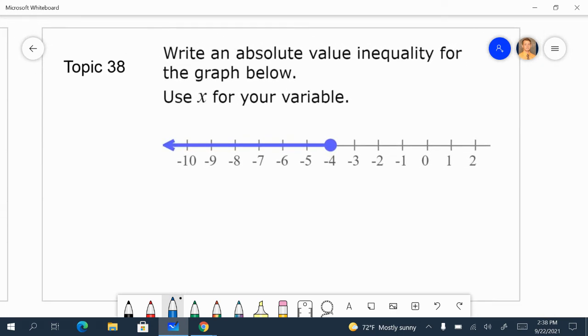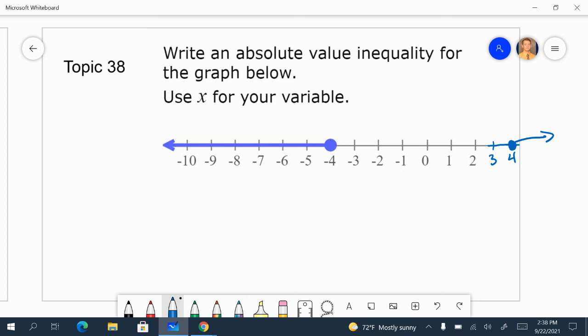Topic number 38. I just wanted to mention this really quick because typically you would see both ends of it. Alex, for some reason, is not showing both sides. This would be like a 3. This would be like a 4. And Alex isn't showing it on some of these. On some of them it is showing, but not on all of them. There's actually a closed circle on this one with the arrow pointing that way. I think I've changed up my note guides for this a little bit too, but let's act like this was the problem. So we've got 2 arrows pointing outwards, both starting at 4 and with closed circles.